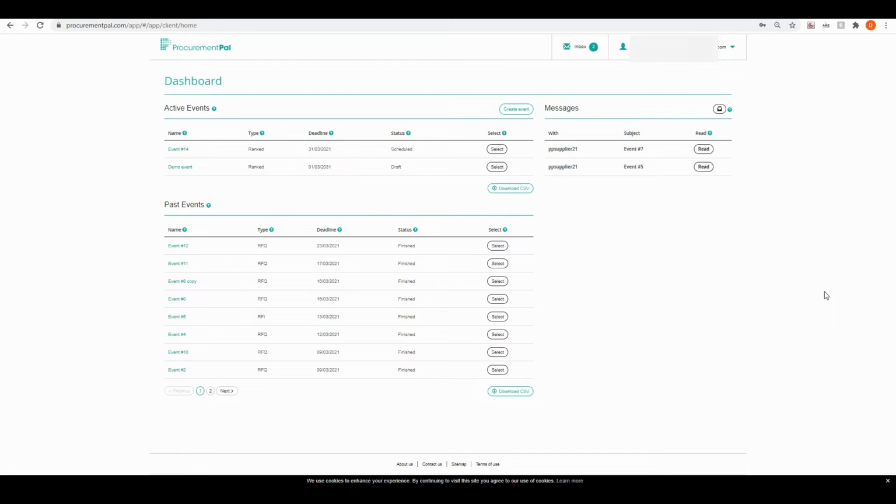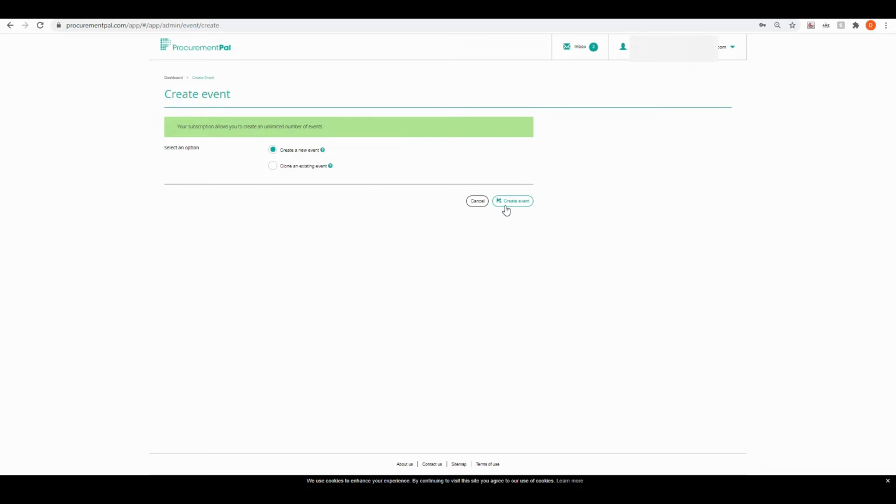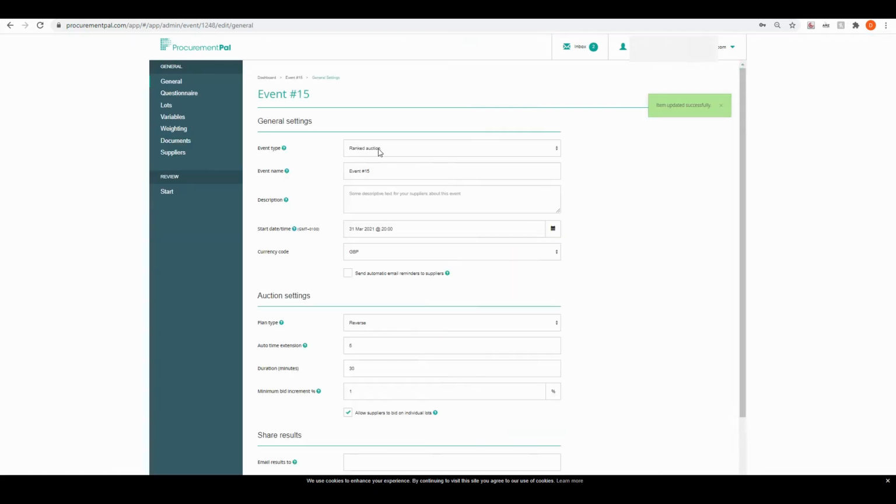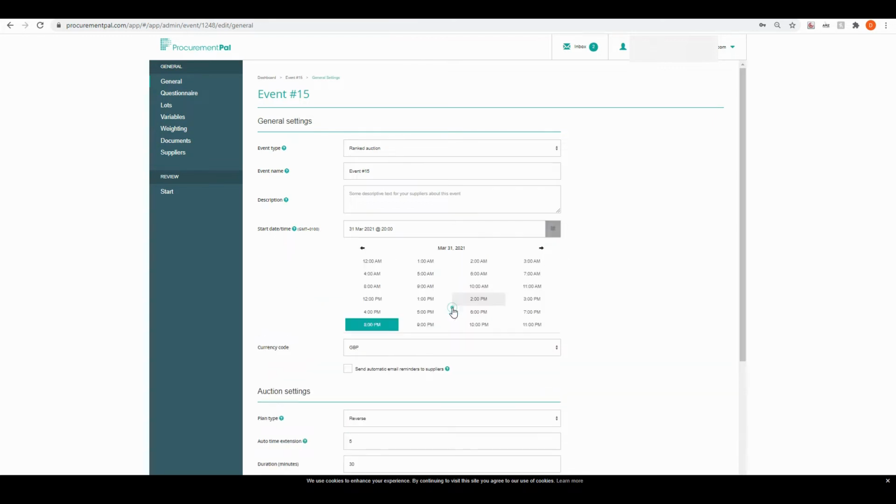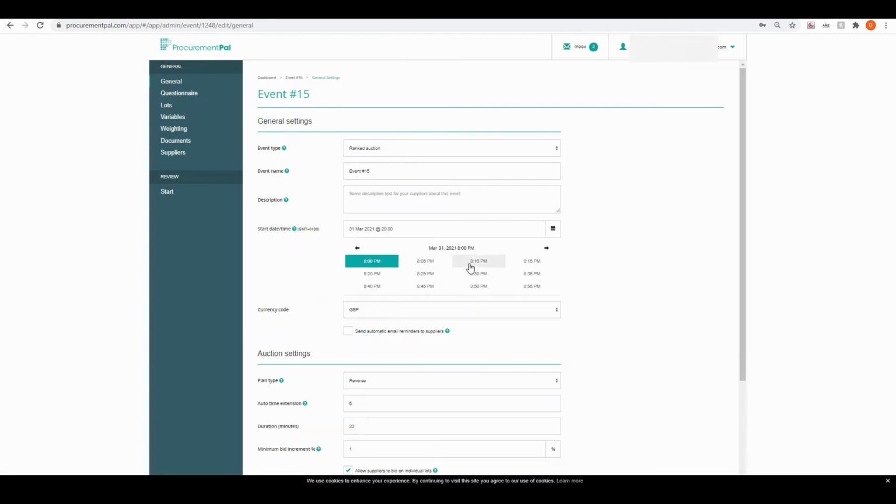So what we're going to do is create the event first, and we're going to create a new event. This is going to be a ranked auction. It's event number 15 and we've got a start time of 8 PM. I'm going to make that 8:15, just to show it can be changed easily.